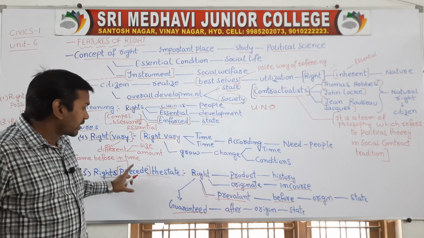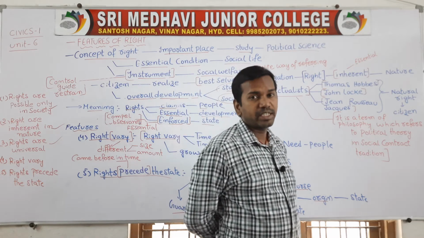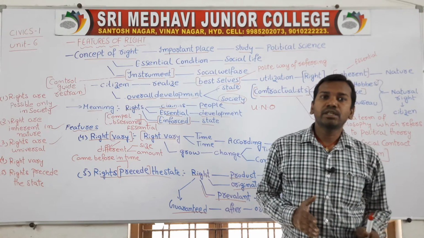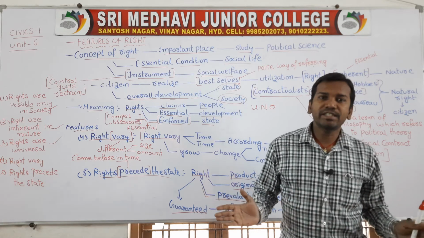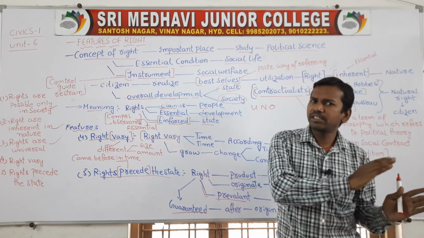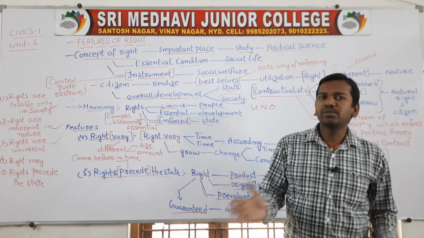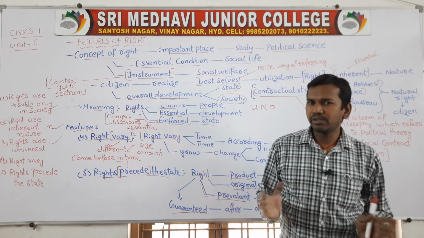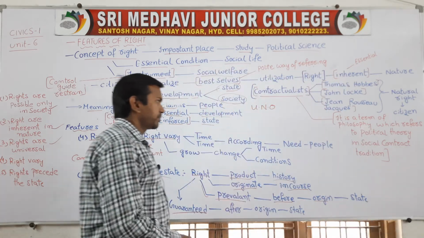What you have to understand from this is that rights precede the states, meaning that before the formation of states, rights already existed. The difference is that in ancient times only a few people enjoyed these rights, not all the people, but after the formation of states these rights were guaranteed to all the people. Whatever rights were enjoyed by only a few in ancient times are now applicable to all. That is the difference between ancient and modern times. According to the period of time, the rights completely changed. Okay, I will go forward.